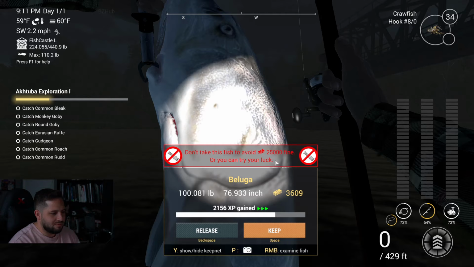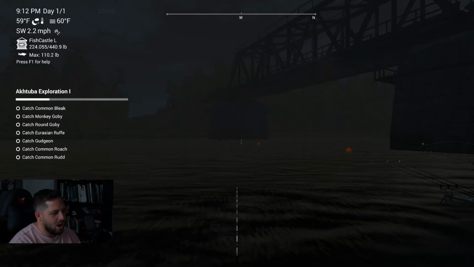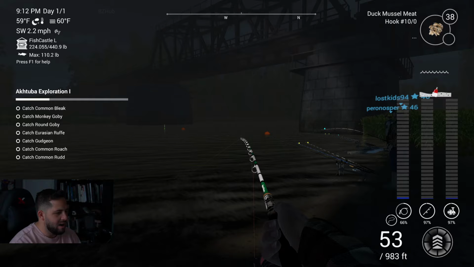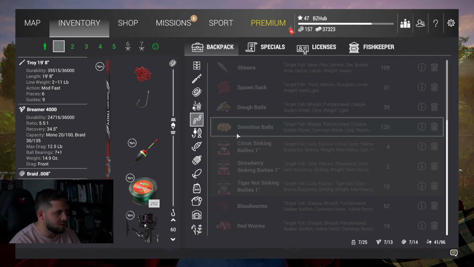Well, we're gonna have to release this guy too because he's too big. All right, I think we've caught enough belugas. The belugas are really cool. They give you a ton of experience. What a fight too. But we have not caught too many Wells catfish over here. So I'm actually gonna pick up my rod stand. We're gonna go back to the dock and finish off the night at the dock.